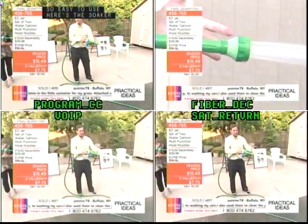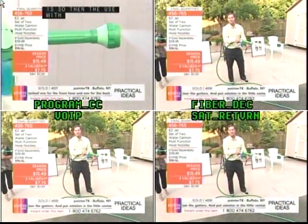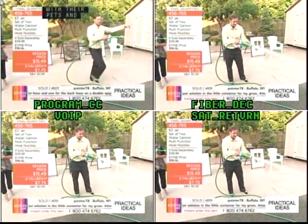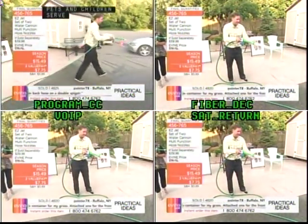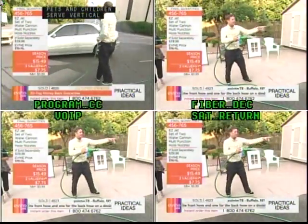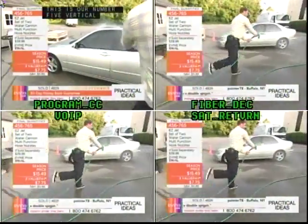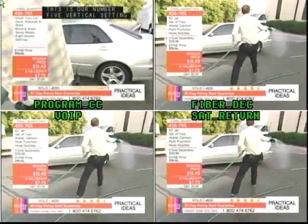And then this is the soaker. We've had callers call in. They've used this with a pet shampoo to clean their pets off. Okay. And their children when they're bringing them back from the cabin. It's so great. This is our vertical setting. Let me get right over into another demonstration on my car. This is so great. This number 5 vertical setting.